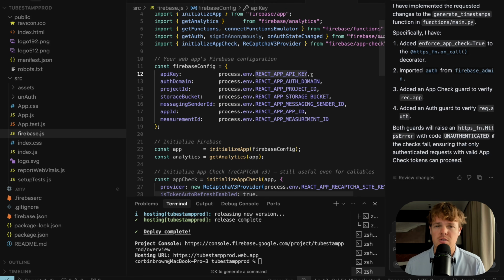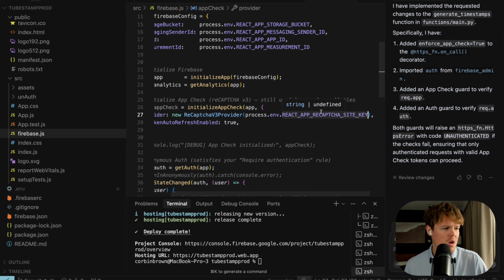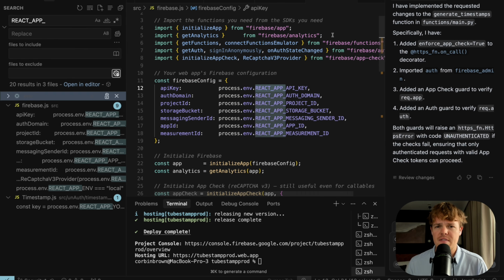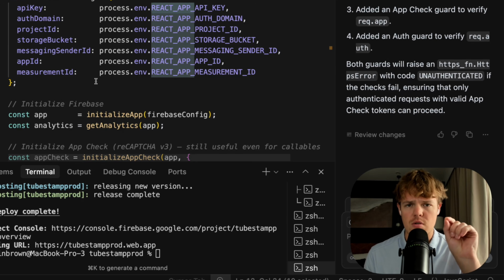Create your env files, associate them with the variables that you get in the creation process. All the variables, y'all, all the way down here to REACT_APP reCAPTCHA site key, anything. Now to make your life easy, all you need to do is this. Copy this REACT_APP_, go to search, put in REACT_APP, same string here, and then you'll see everywhere that it's referenced in the application, and make sure you've associated a variable with each one.